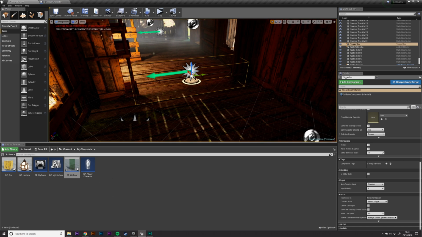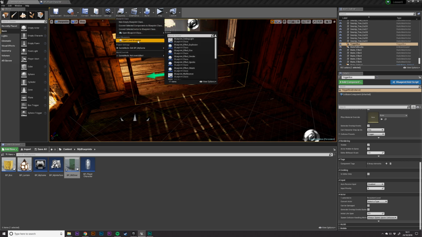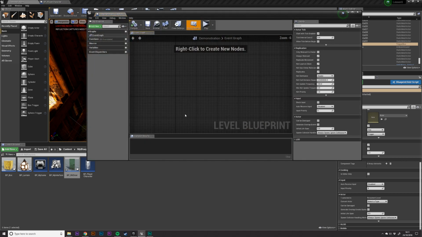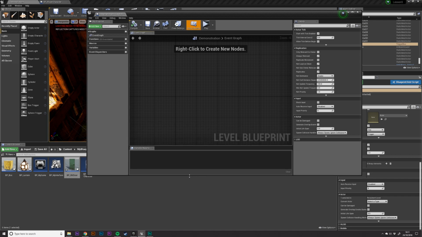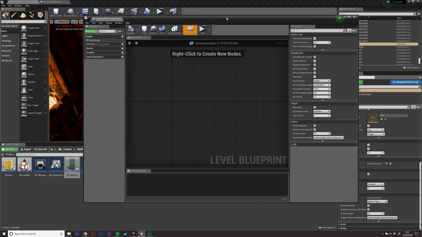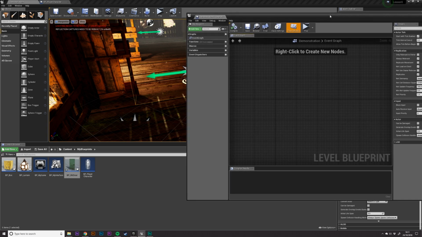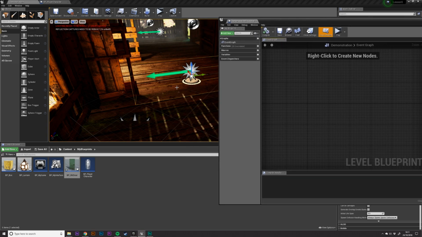We're going to go up to our blueprints option in the top. And you should see about halfway down we have an option here called Open Level Blueprint. So we're going to click on that and we'll open it up. So the interface is exactly the same, and it should work pretty much exactly the same as well. But one of the nice features about the level blueprint is it's working specifically with all of the assets that are currently within the game level.